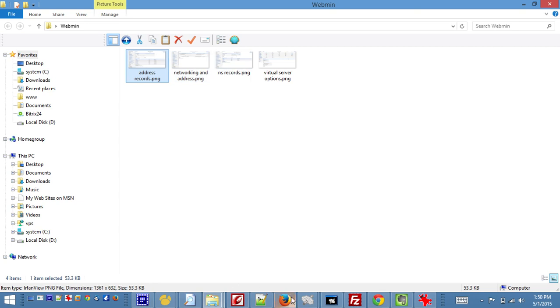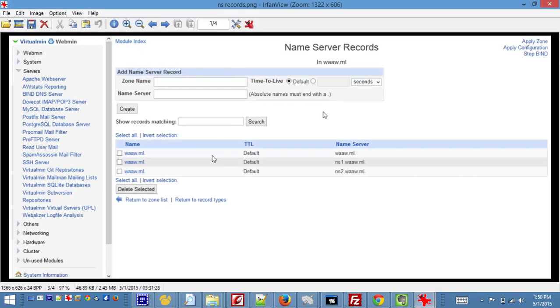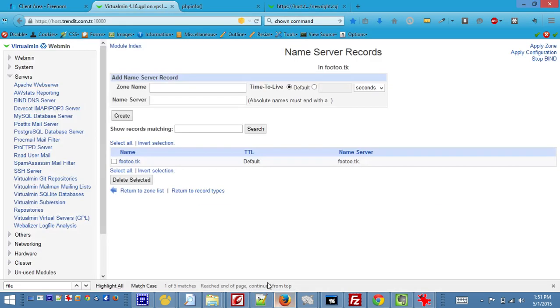Here we have the name, and this one you already have, then we will create NS1 and NS2. We just have to type NS1 and NS2. So zone name, domain name, and here we just have to type ns1 dot our domain name. Okay, and create it.